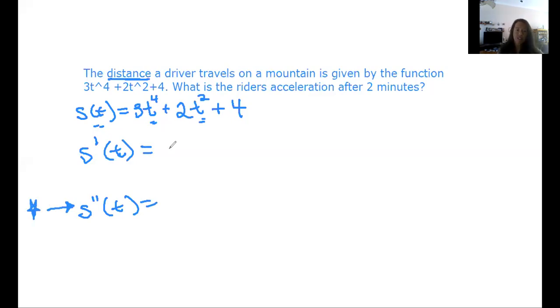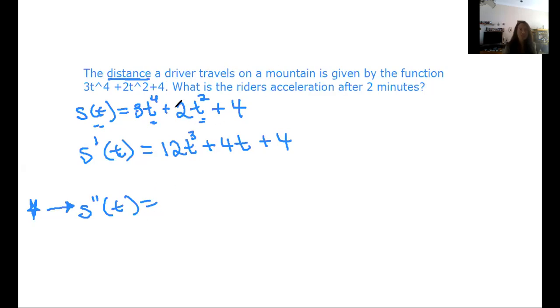So I'm going to go ahead and find, because to get to the second derivative I've got to find the first derivative. So I'm going to put 4 times 3 is 12, minus 1, that's 12t to the third, plus 4t plus 4. That's my velocity function. Oh, 3t to the third is what I meant to put. It's not going to matter. I think it's fine. We'll just do it this way.